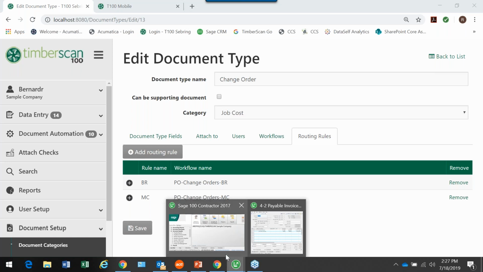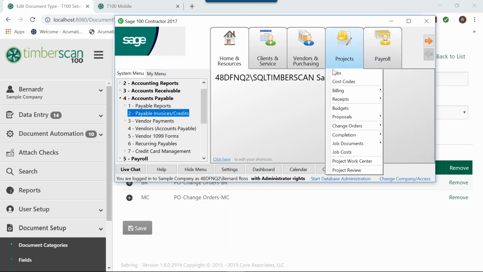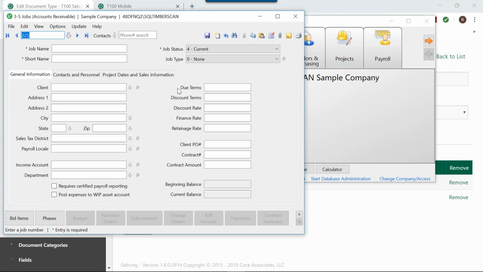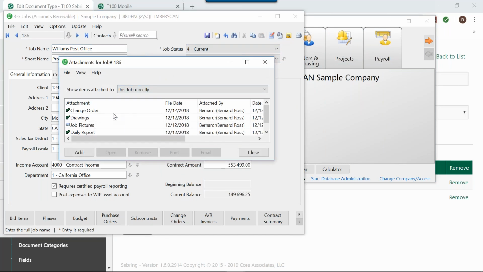So now when I go into Sage, for example, and let's say I go into my vendor file, my projects, my jobs, and let's say I pick this job here. I can see any change orders and drawings that relate to that job.